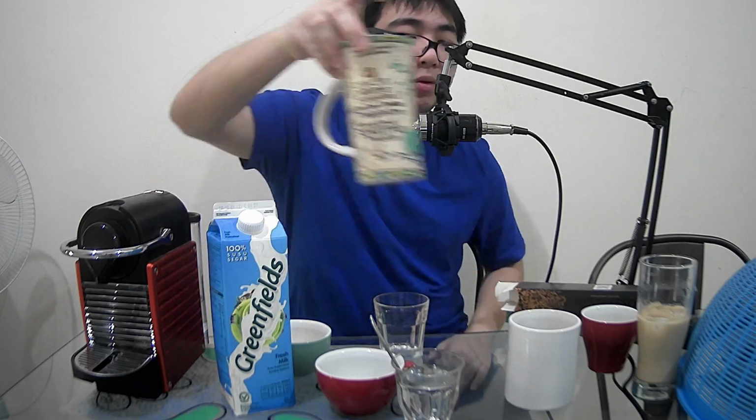Right, so I got it mixed with milk and ice, and hopefully it'll taste better. Cheers. Yeah, again, if you mix it with milk, all the sourness disappears, but then it's kind of just like generic coffee taste. I think the Indonesia has a bit more personality. This has some sort of distinctive taste, while this one just tastes like any old generic coffee that you mix with milk. But at least it's drinkable now, so I'm happy with that.